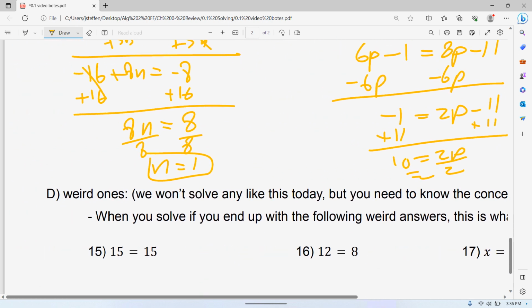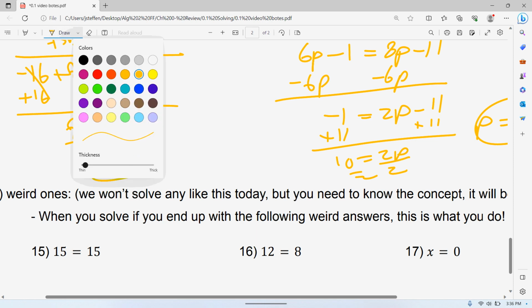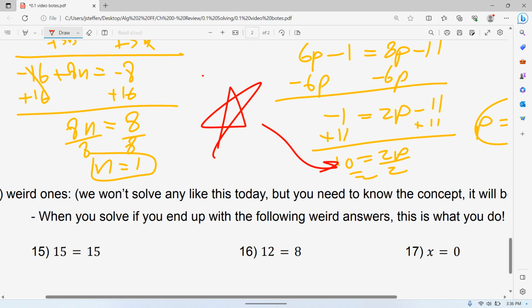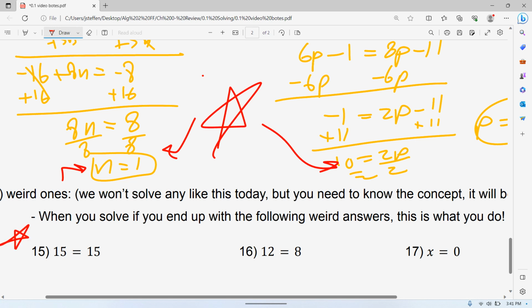All right, moving on. So these are some weird ones, and we are not going to actually solve any. Like, we won't have any like these problems up here. So we will do this later when we solve problems. When we solve problems, it'll end up looking like this, but we'll do that later. We don't have to worry about it now. So I just want you to know this concept because later, once we start in chapter 1, we will have some of these that you have to solve, and then they'll end up like this.